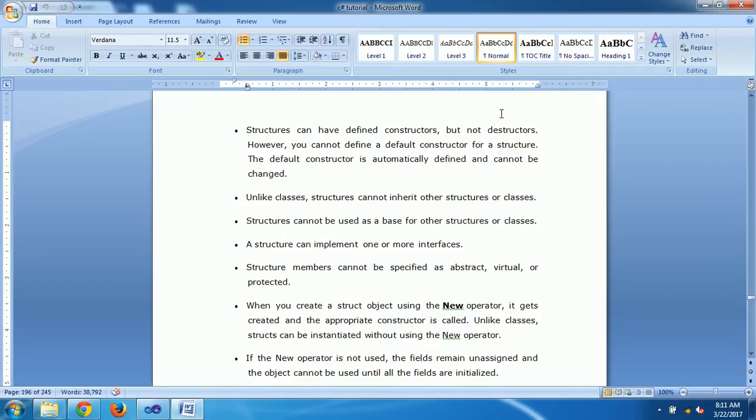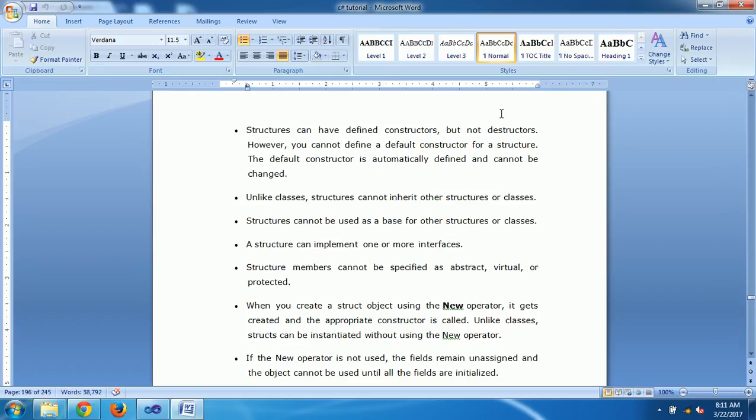Abstract classes mean partially defined methods, which are defined in derived classes. That again needs the inheritance concept, but inheritance is not possible in structures. So the abstract keyword is not possible.